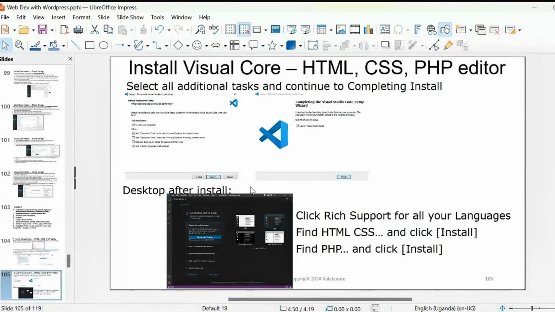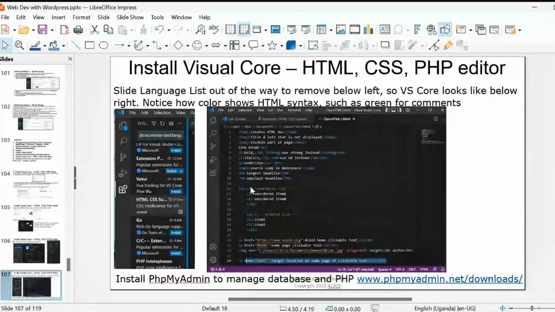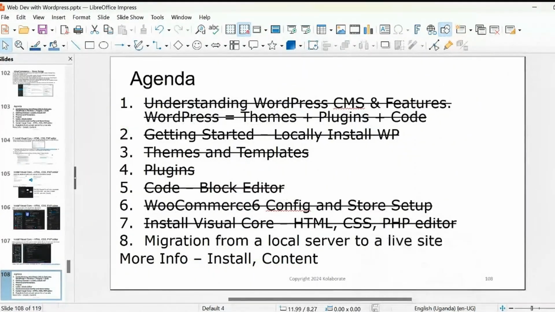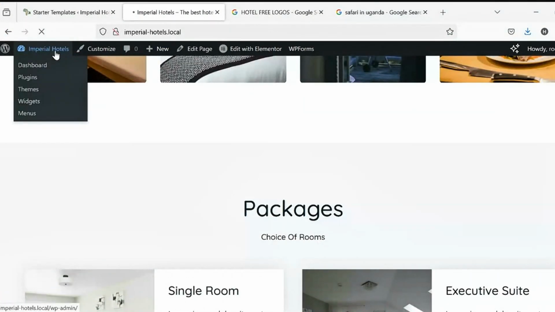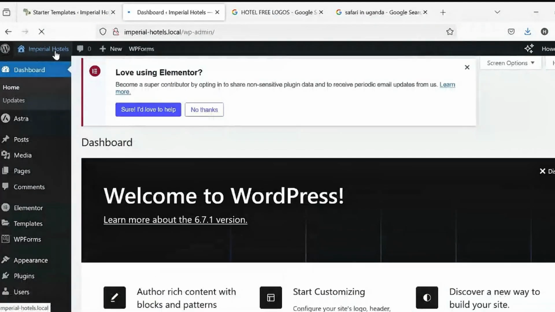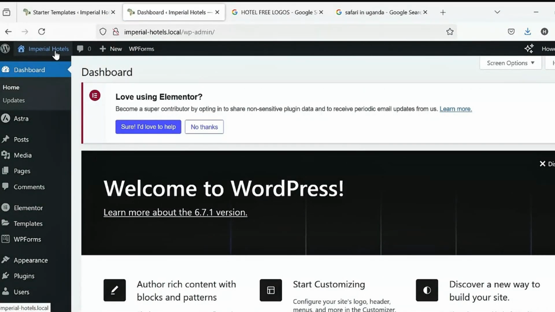This HTML, CSS, and PHP editor Cedric is covering in the evening session, so please endeavor to attend the evening session, and they will go through this. So I'm going to briefly look at the WooCommerce plugin, and I'm going to look at the other recommended page builder and theme library apart from Elementor, and that will be it for today.